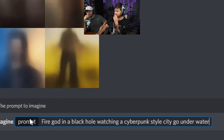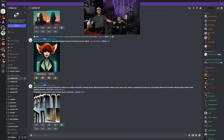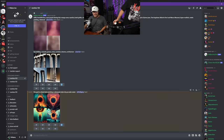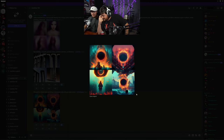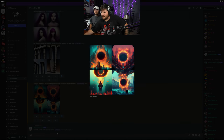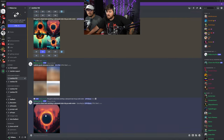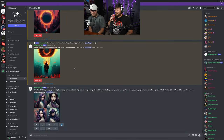Oh, underwater — wow, okay, that should change it a lot. The underwater part makes it blue but you're going with a fire god which is definitely gonna make it orange. So I don't know where this is gonna go at all. Oh my god, that one looks so cool! Upscale it — it all looks so good. I don't know which one to pick — it's between these two for me. I might just do both. If you need album artwork, don't pay anyone.